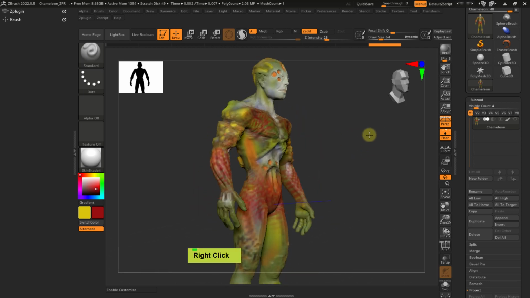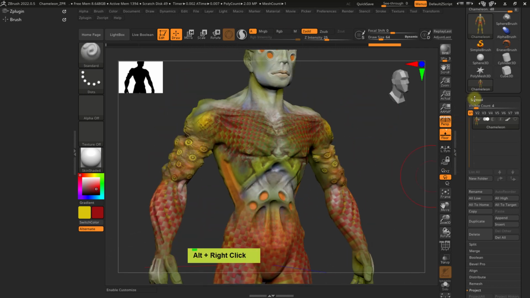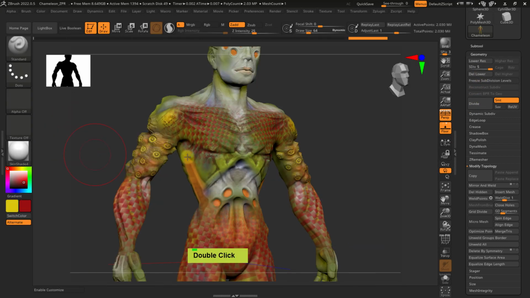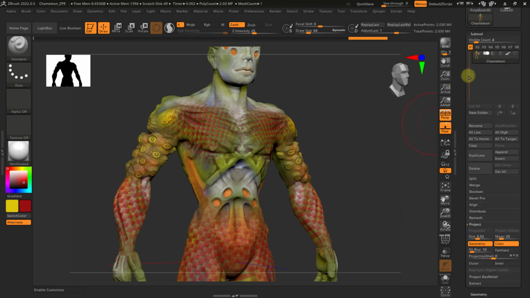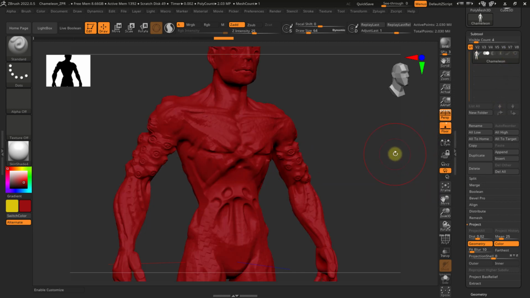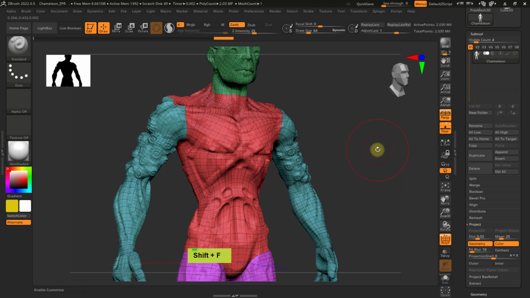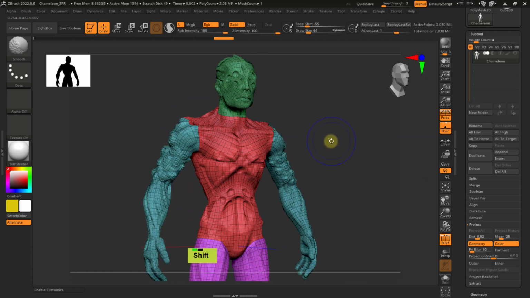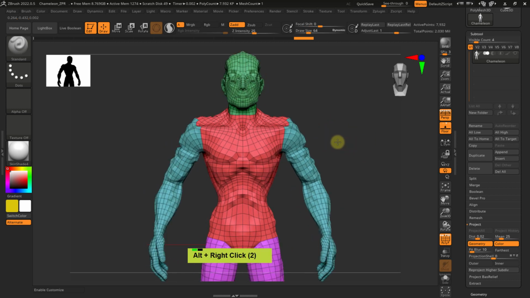Okay, so here's our 3D mesh. This has a couple of subdivisions, 5, namely the resolution is about 2 million, which is a good average for a simple character like this. This is a single mesh model, nothing crazy going on. If we turn off the polypaint, this is how the polypaint looks. Shift F will show the basics, and these are the polygroups we have. Okay, so a few polygroups, and if we walk down, this is how it looks.